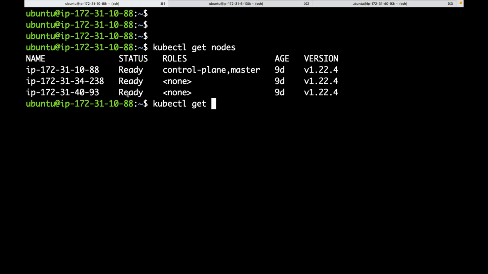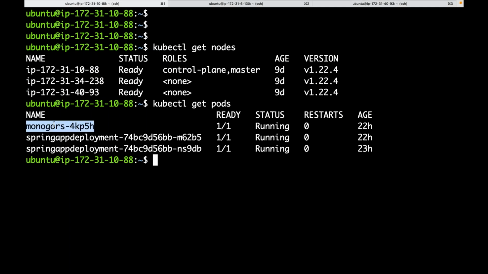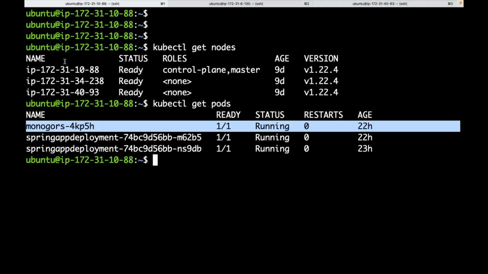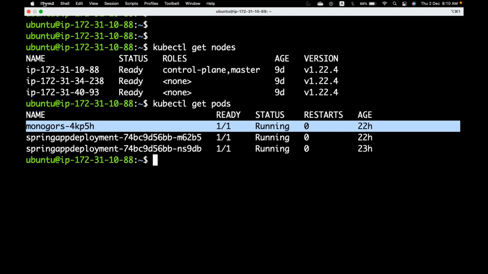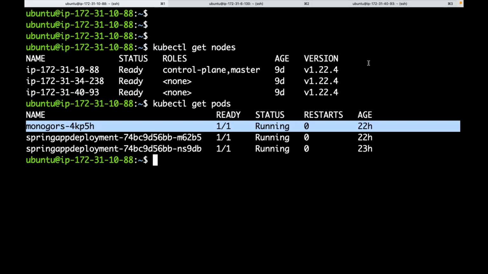As of now, this pod, the database pod, is using what type of volume, guys? Yesterday, what type of volume did we use for that pod? Host path volume.